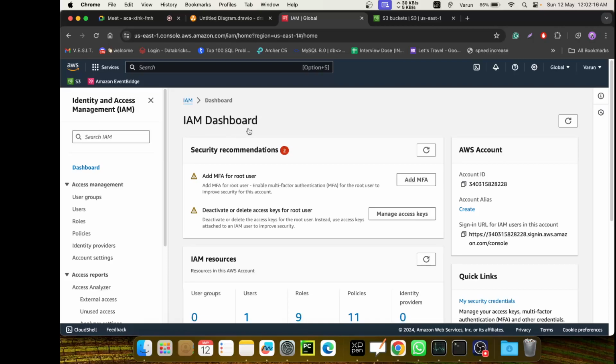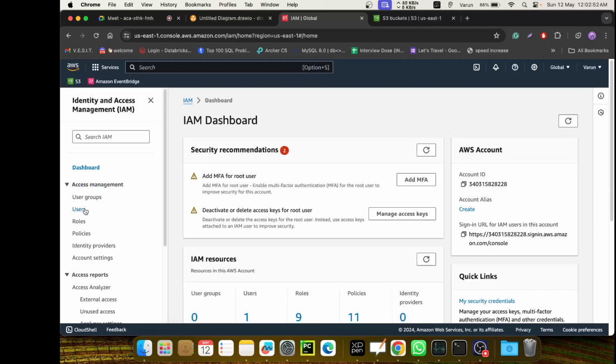The offshore team can only use S3 and EventBridge, but the onshore team can use everything else, like Lambda and DynamoDB. So you are segregating which services each team can use. They have permission to access different services.